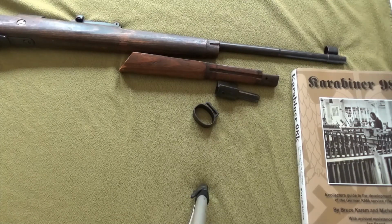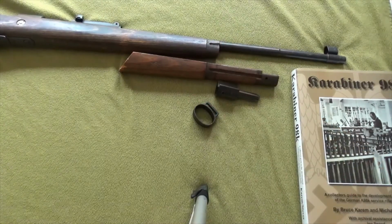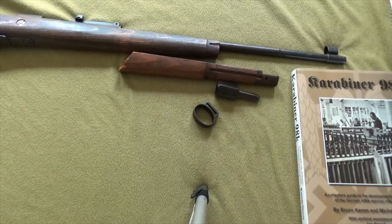And this is a partial Kriegsmodell gun, and we know this is a 44 gun because it was stamped 44. This is a partial Kriegsmodell gun because it's missing the cleaning rod. It's not a full Kriegsmodell gun because it has this, where the band would go for the rear band and the forward band, and for the bayonet lug. If it was a Kriegsmodell gun, that slot wouldn't be there, and they would just be held on with a wood screw, which would make my life a lot easier in one way, but also make it harder in another.